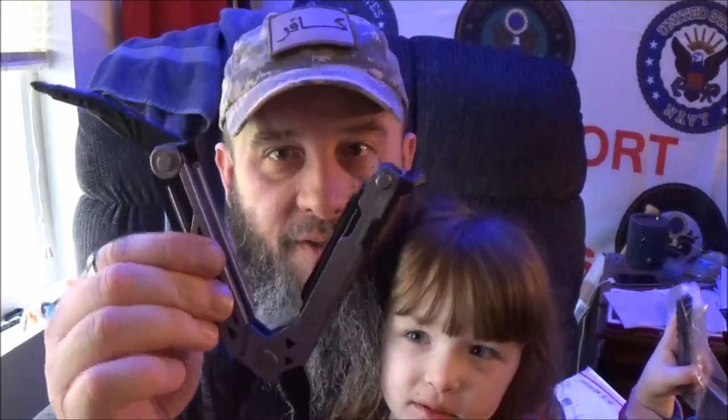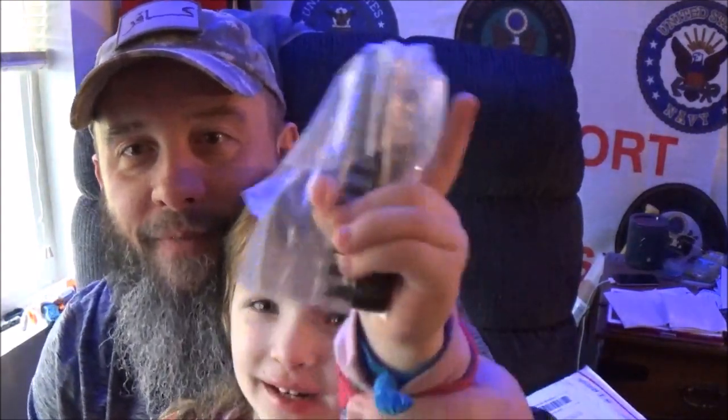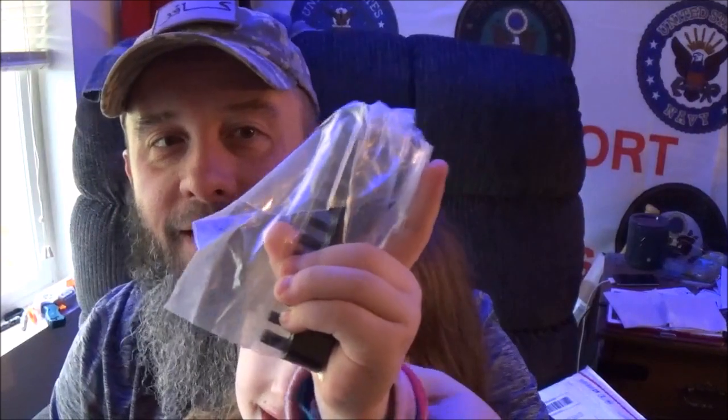Got the little screwdriver on the back. And this is what I think is really, really cool. I'm going to break this down in a later video and show you all the fun stuff in here. All right, now you can show that. Hold it up. It came with a bunch of screwdriver bit attachments. So, man, Jason really hooked this one up.